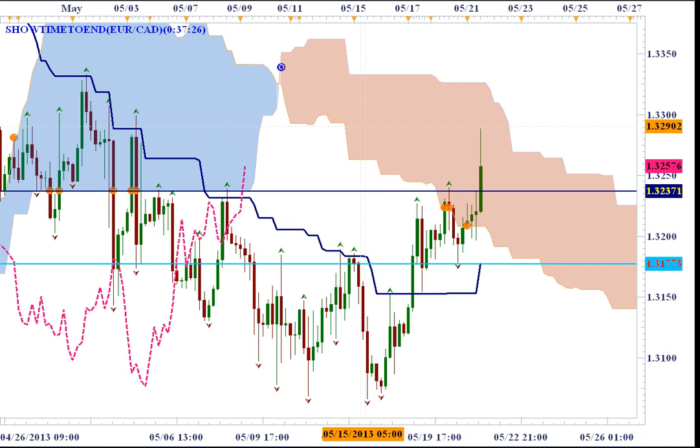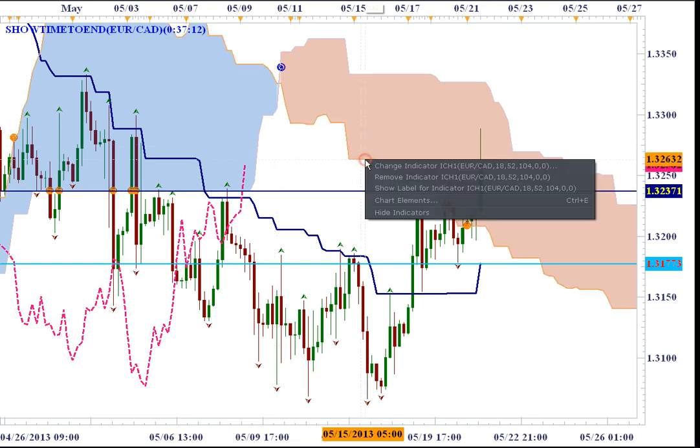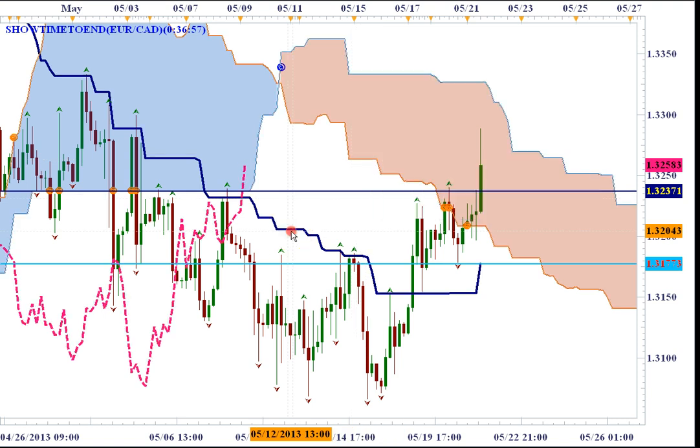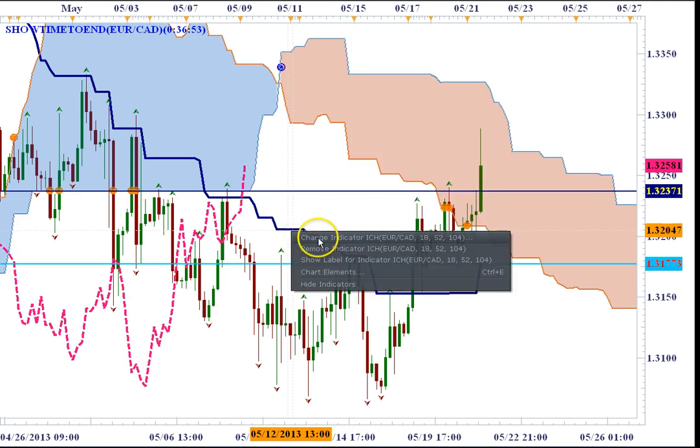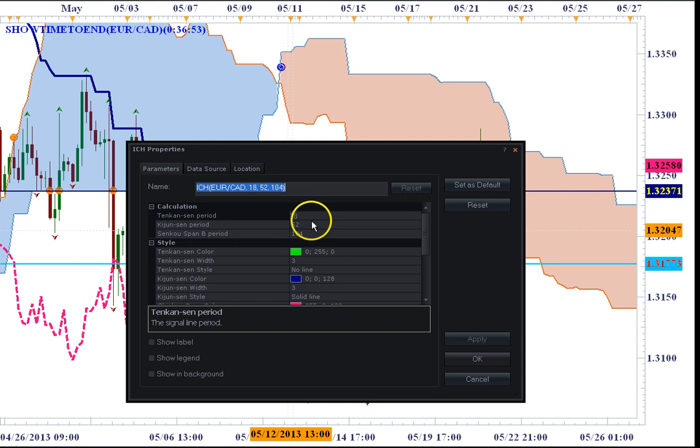So I'm looking at a longer period, which is going to make me have fewer trades also, but more reliable signals, stronger support and resistance levels. And I'll show you on the chart. We'll do it right now. Let's change this indicator. We'll put in the normal setting so you can see what it looks like. And on a normal setting, basically I should be in a trade right now on a breakout.